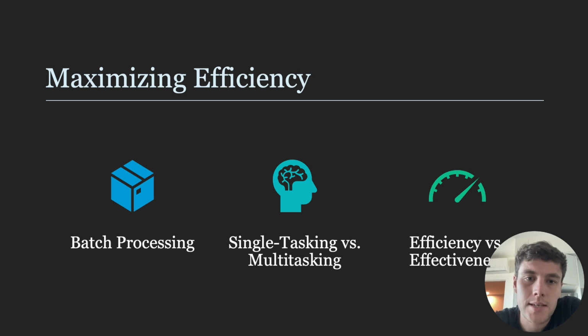So examples of batch tasking could be responding to emails at a set time each day. Rather than checking your phone and responding at random times, you say, I have a specific time where I respond to my emails. That's in the evening. All of my emails can build up throughout the day until then, but I'm not going to respond to them until that time. It puts you in a less reactive mood and reduces anxiety. You have a proactive system for dealing with this, and that's important.